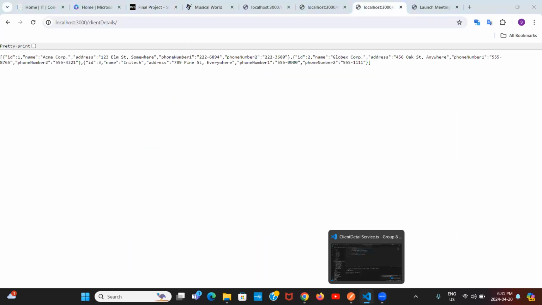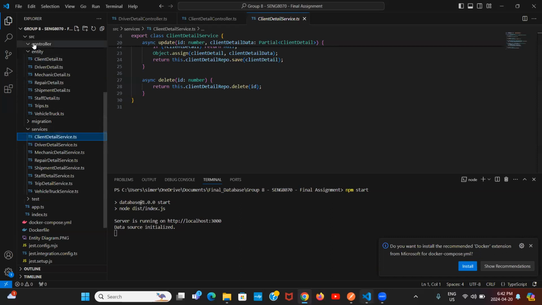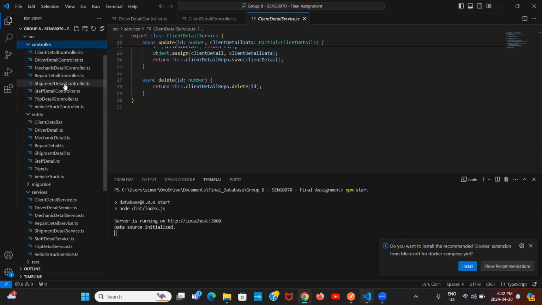Okay, and if I'm talking about the controllers in this project, here are different types of TS files, like client detail controller, driver detail, mechanic, repair, and shipment.